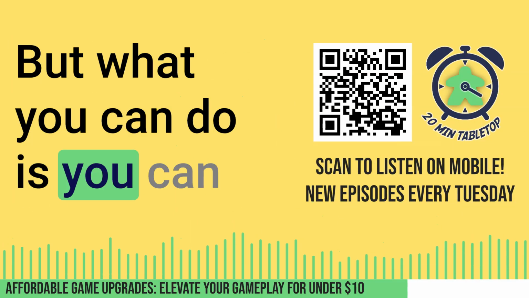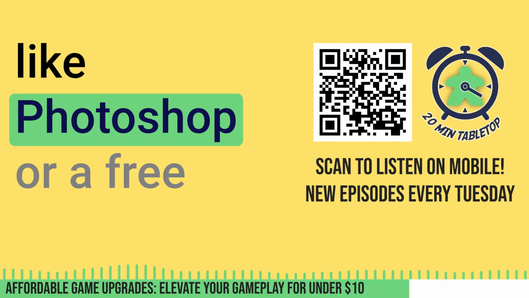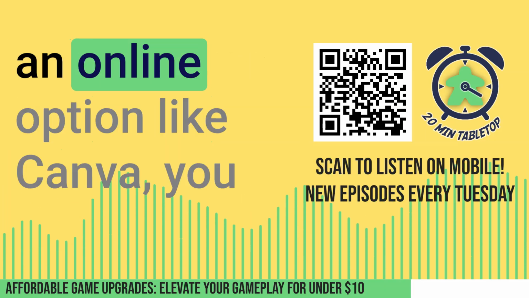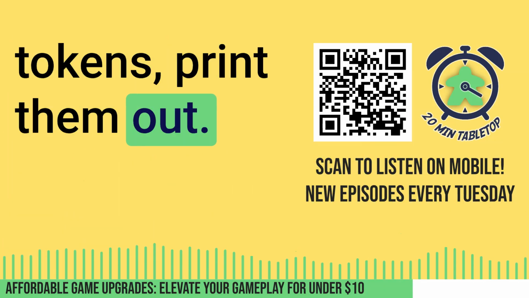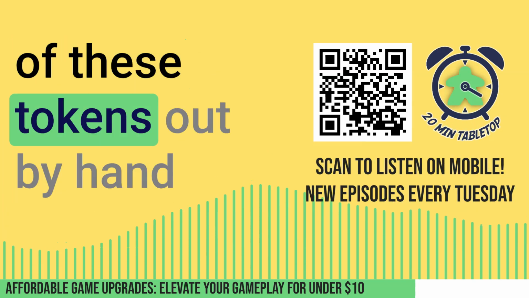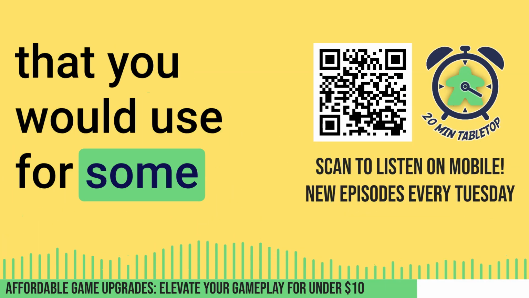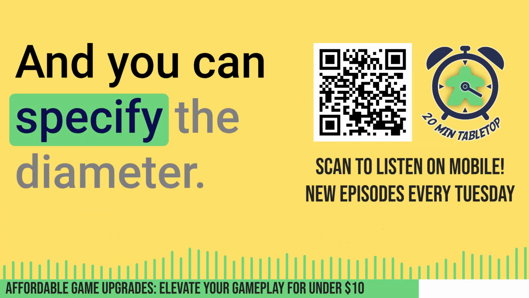Well, what you can do is you can print off the token sets. If you're handy in something like Photoshop or a free open source editor like GIMP, or maybe an online option like Canva, you can make your own tokens, print them out, use a little circle die cutter to punch them out. And what that is, you don't want to be cutting hundreds of these tokens out by hand with a pair of scissors. It's kind of like a hole punch that you would use for some paperwork, except the hole it produces is much bigger, and you can specify the diameter.